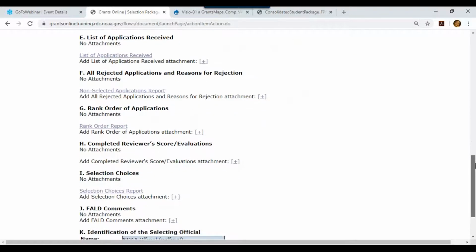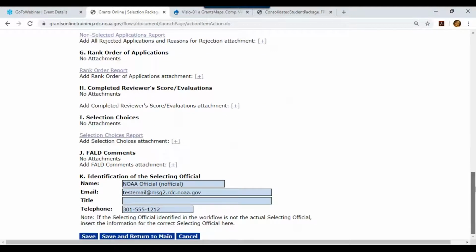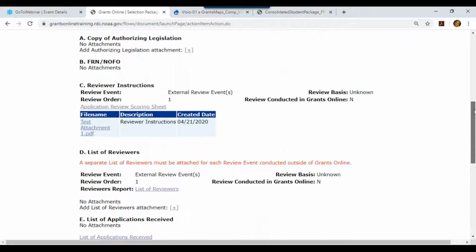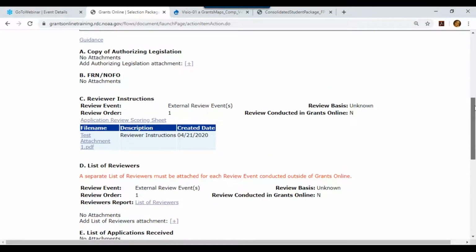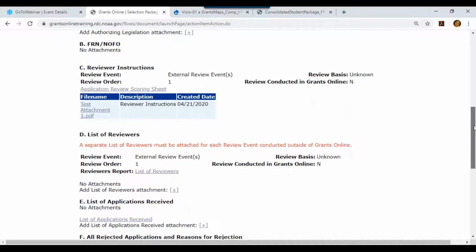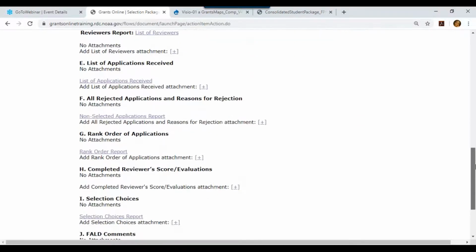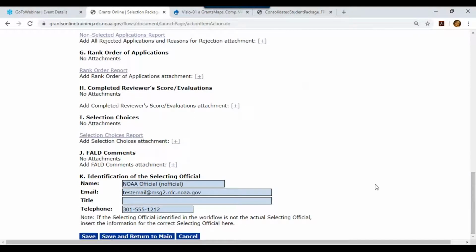At this point, I'm not going to go in depth about each of these items, other than to say each of them needs to be filled in, appropriate attachments should be uploaded as needed, and when you're all done, you go down to the bottom and you check letter K.